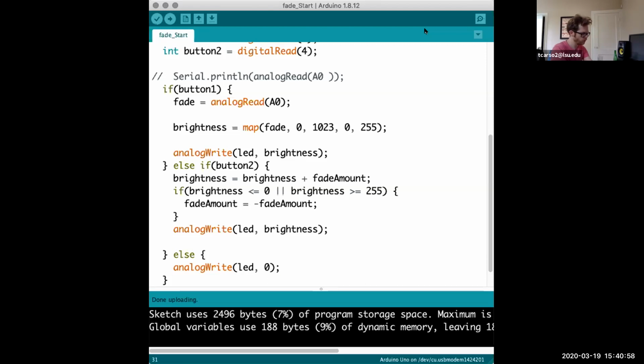Okay, so this example was taking two buttons, making them change the program from one state to another state. So either make the LED fade up and down with one button, or another button allows the LED to be controlled by the potentiometer.